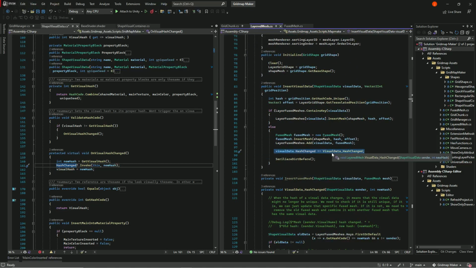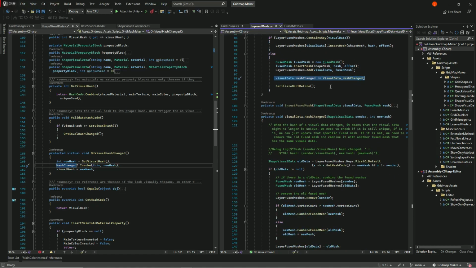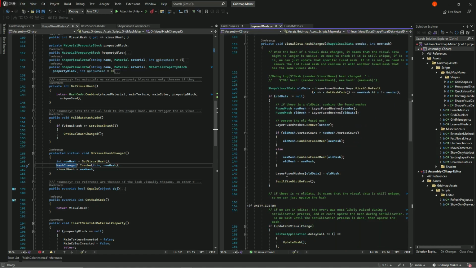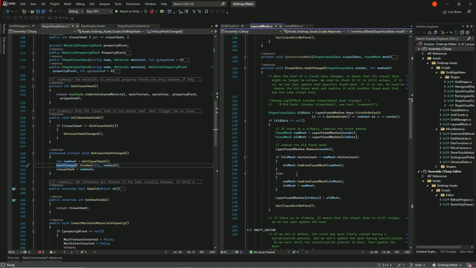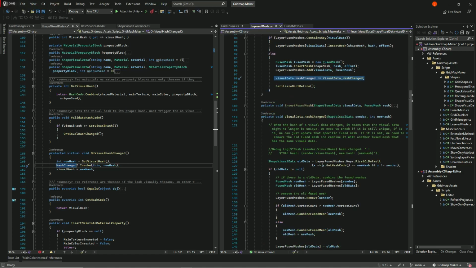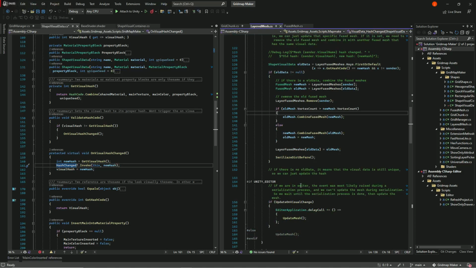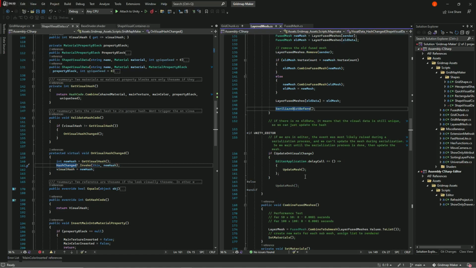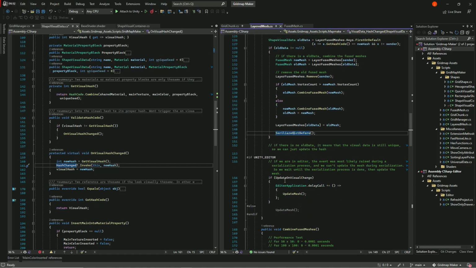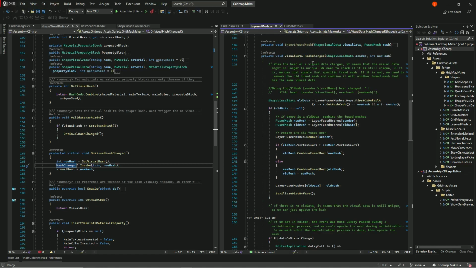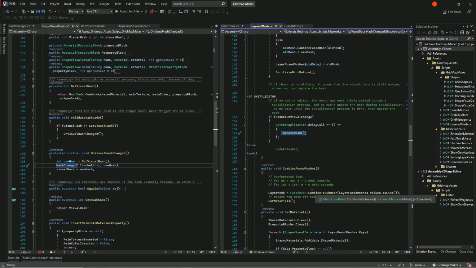We subscribe to the event, and upon event change, we make sure that it's going to be unique, and then we serialize the data. I'll show you what this means later. But essentially, once that visual changes, we come down here and we update the mesh. The reason why we do this only with the Unity editor is because I don't think in the build we were doing this all that much. But essentially, every time there's a change, you update the mesh.